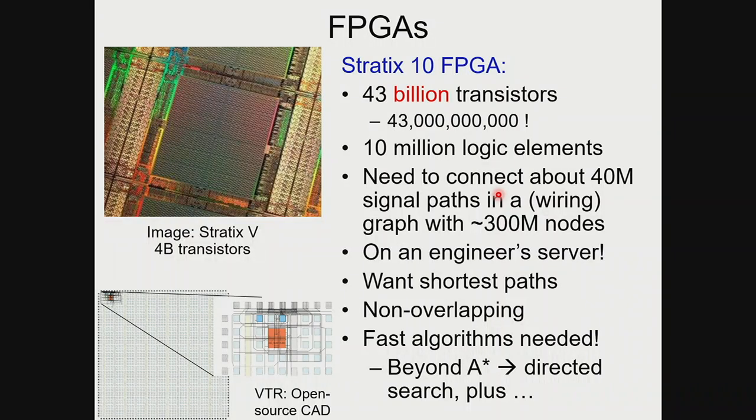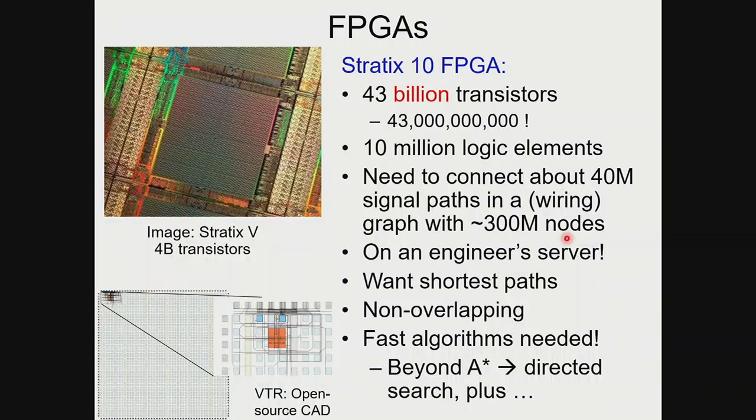So notice how much bigger it is than Tokyo. Tokyo has around 1 million nodes. This has 300 million nodes. So that's how big the graph is, and that's how significant it is for you to have a very quick algorithm. And we are trying basically to find 40 million path searches in this algorithm, okay?